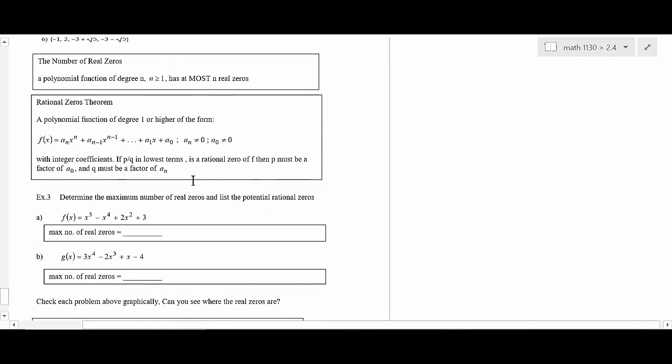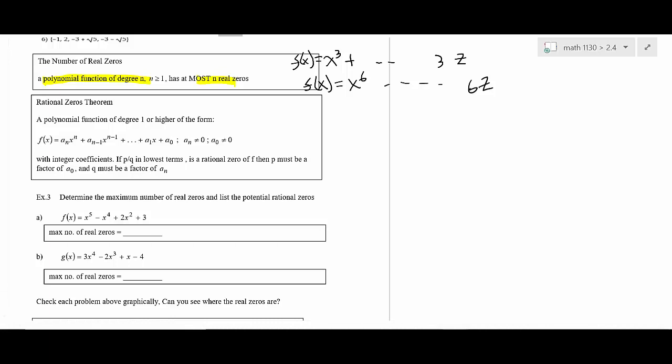So this is real simple. A couple of things is this. A polynomial function is always going to have n zeros. That's what I've been talking about. So if it's x to the 3rd plus, whatever, that's going to have 3 zeros. Okay, if it's f of x equals x to the 6th, and then blah, blah, blah, it's going to have 6 zeros. Okay, it always will, which is kind of fascinating. That's that simple, but sometimes they're complex. Okay, and then we talked about the rational zeros, the P over Q.